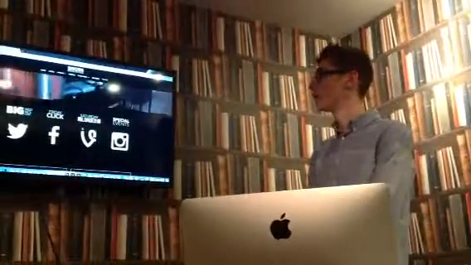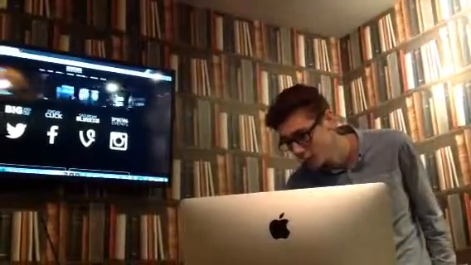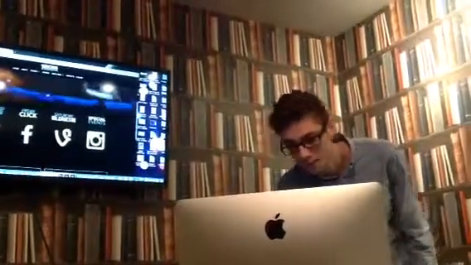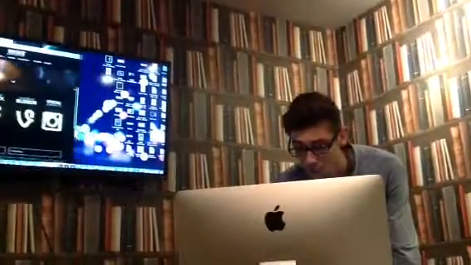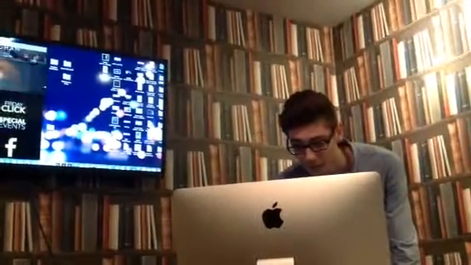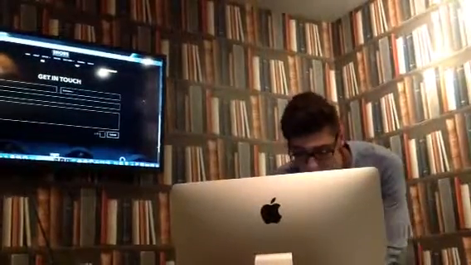Also, the sites that we build here at Nettle are responsive, so they work on mobile. Through building the site, it was key that each page worked fluidly on desktop and mobile. As you can see, dragging it down, it does scale. And that's just for the general site throughout.